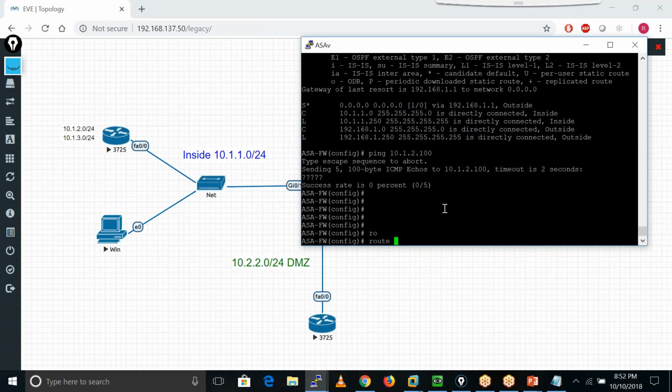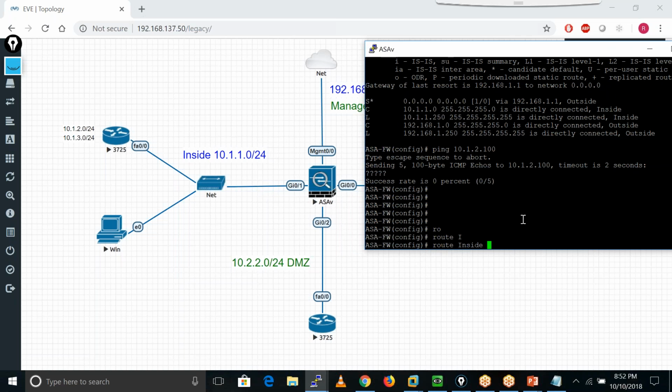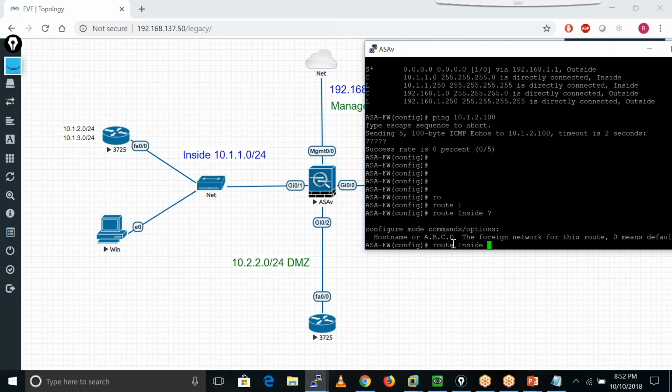It's very simple. Route, then I define the name of my inside interface, because that route is available in my inside network. There I define inside. After that I define the network, 10.1.2.0, and the subnet mask 255.255.255.0, and the next hop.